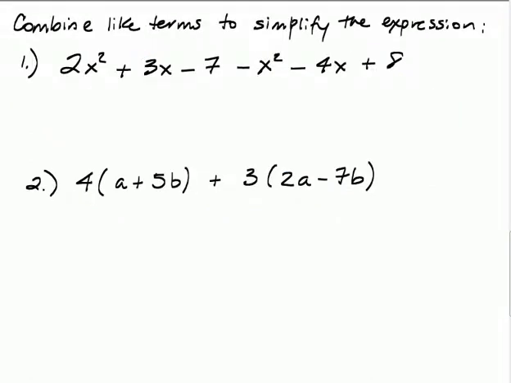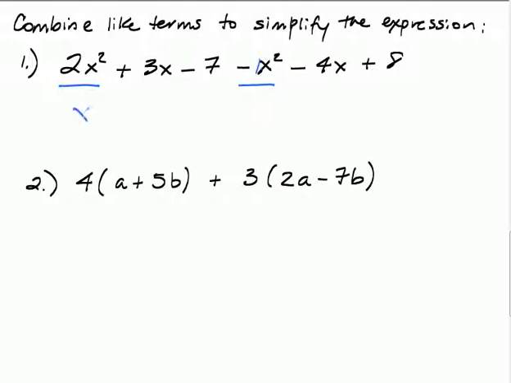Okay, let's go to some examples. We've got a big long expression here, and it asks us to combine like terms to simplify. So we want to say that in a simpler way. What I like to do, since I'm going to take advantage of the colors that we have, is identify like terms. So the first thing we have is an x squared. Does he have any family up here? You look through here, you go, oh, here's another one, minus x squared. So you just combine those two. What is 2x squared minus how many? 1x squared.